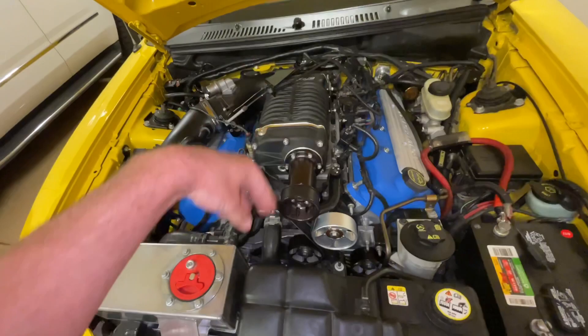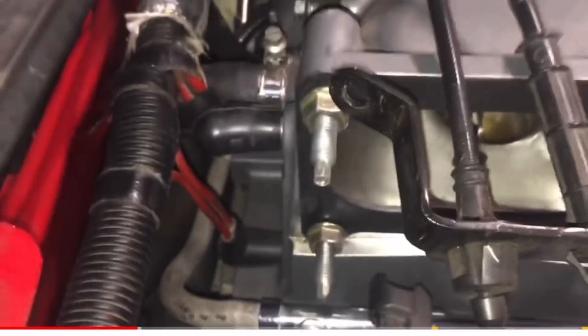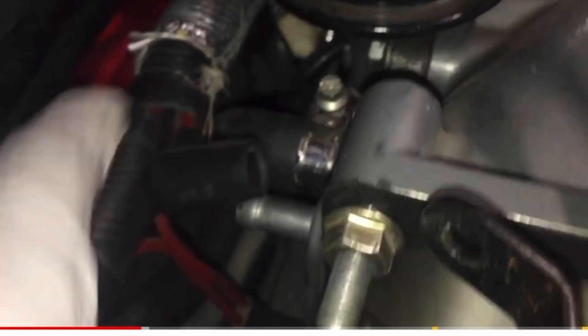Most of these are in the same place on all the superchargers, but here it is on the Eaton as well. You can see here's our one with the two hard lines — the top one that had the three hard lines. I'll put the video link to the one that shows how to install and remove all of this. There's that bigger line back in there, and here's our smaller one — this is just what it looks like on the Eaton supercharger.